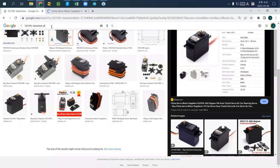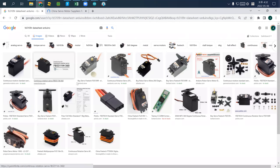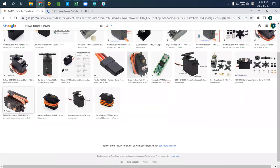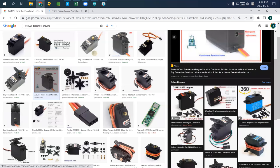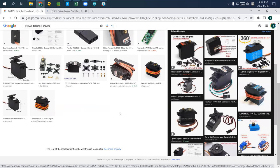You may also check with Arduino, and many servo motors have a tutorial for you. It doesn't really have this here. However, normally it would be the darkest color goes to ground, and then the red one goes to 5 volt, and the white or other colored one goes to one of the PWM pins. So in this case, black goes to ground, red goes to 5 volt.